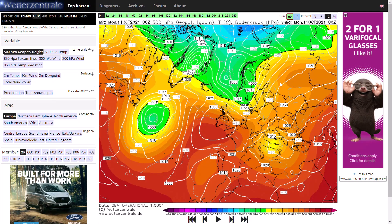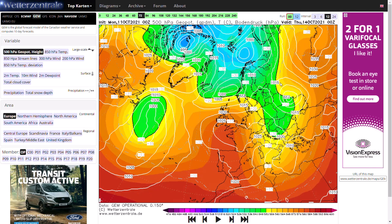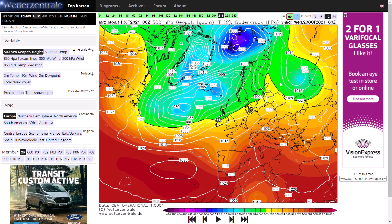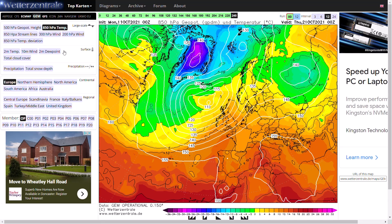Looking at what the GEM is showing — it only goes out to day 10, so we compare up to that point. You can see we've got that cooler air moving through by the end of this week with that cold front, potentially some heavy rain over Scotland. High pressure does topple, and then we see more Atlantic systems move in. There's a bit more of a stronger high over Europe, which is slowing these lows down and not allowing them to clear out, which would bring down the cold air from the north more quickly. However, we're still seeing this low move through, and as it does, we're likely to pull in that polar maritime air mass leaking out of Greenland. So a couple of days delayed versus the GFS, and we'll have to keep an eye on what happens. With both models, it is very unsettled towards day 10, with that big low out towards Iceland still blocking around, and that's why we're seeing the amplified jet stream.